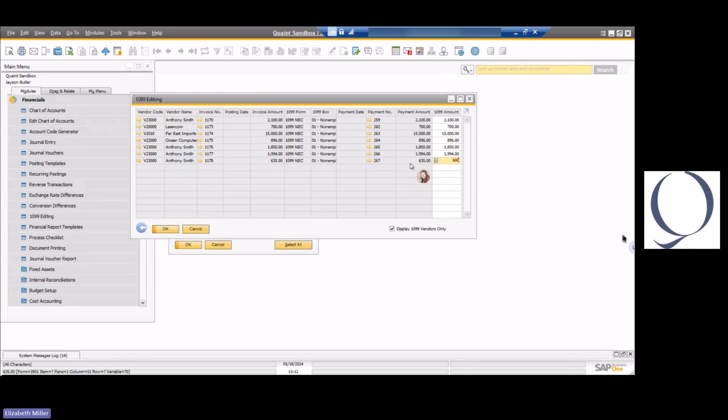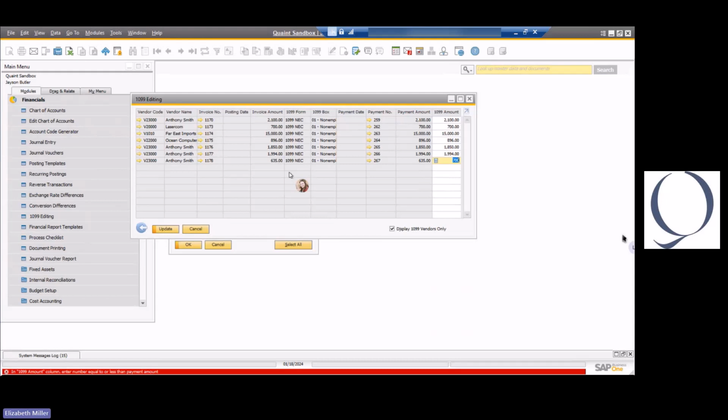And for reporting, that's the amount that I'm going to see because of the adjustment I've made in this editing window. If I tried to make this 700, you'll see down here, I'm going to get an error message that says it needs to be equal or less than. So again, just to reiterate, because sometimes this is confusing: 1099 editing, I can decrease the amount. 1099 opening, I can increase the amount if needed.